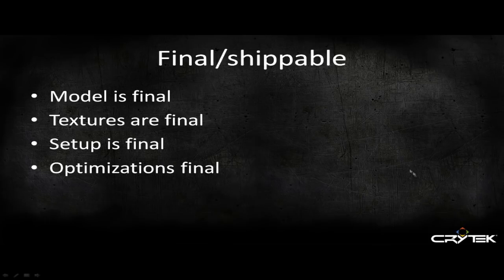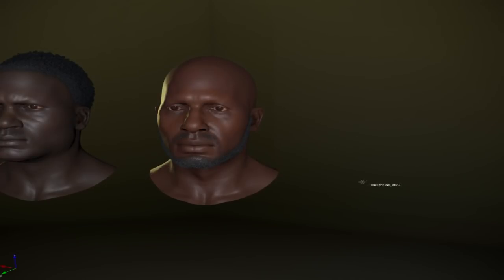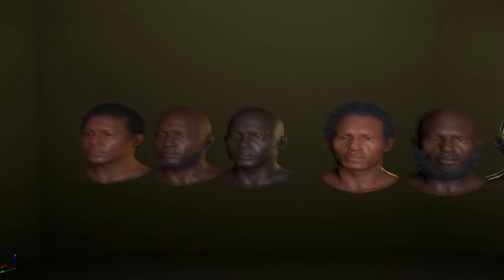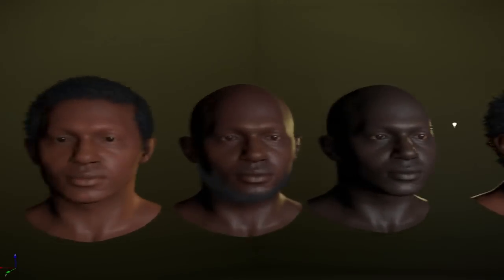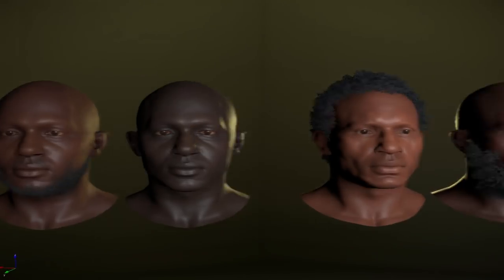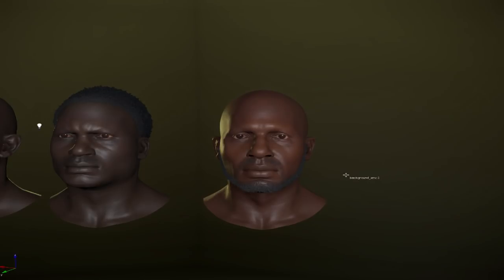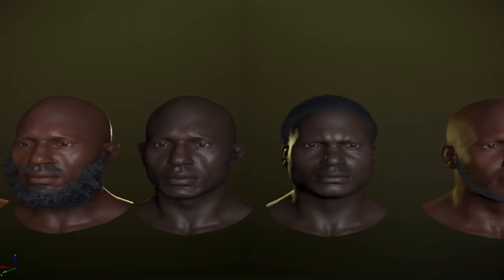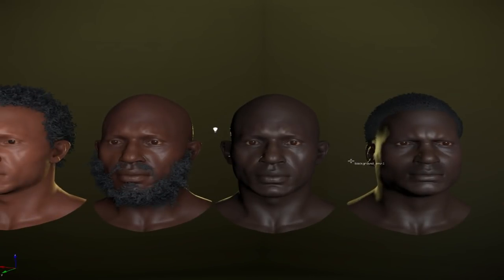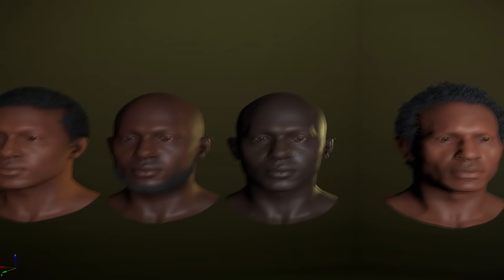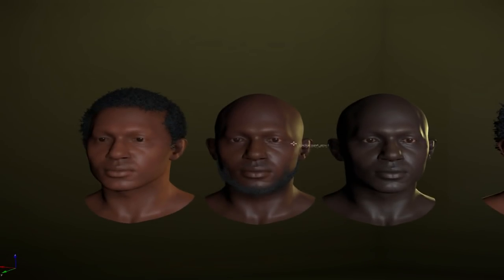The example I'm going to give you today, let's go into Full Moon. So I have a couple of white box heads here. Yes, they are white box, and I'm going to show you how to get that. So the idea here is to create different faces, many characters, to try to figure out the feel, the look that we want to go for. They don't have eyebrows as you can see. I didn't bother making them. Might give them some eventually, which is part of the white box phase as well.